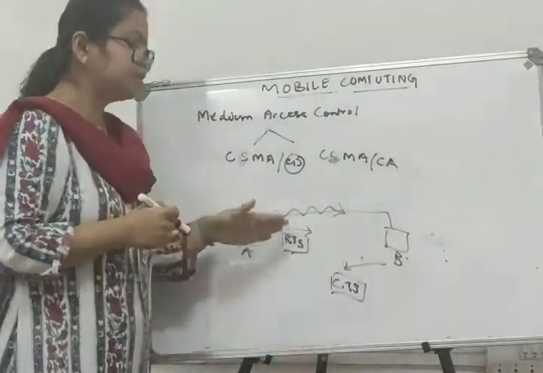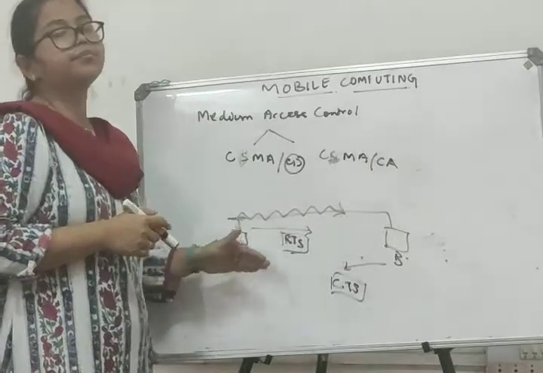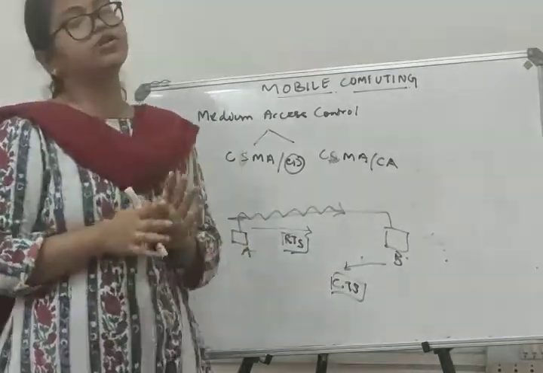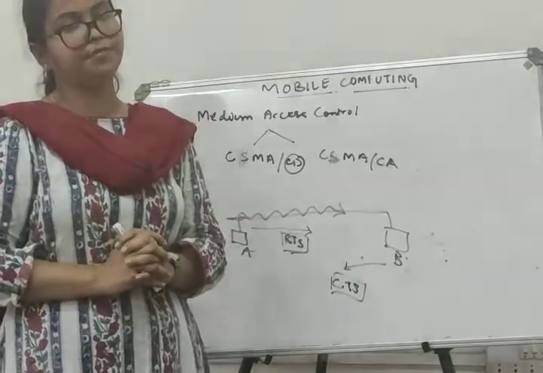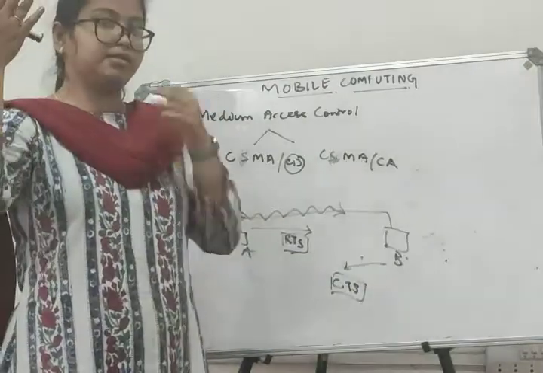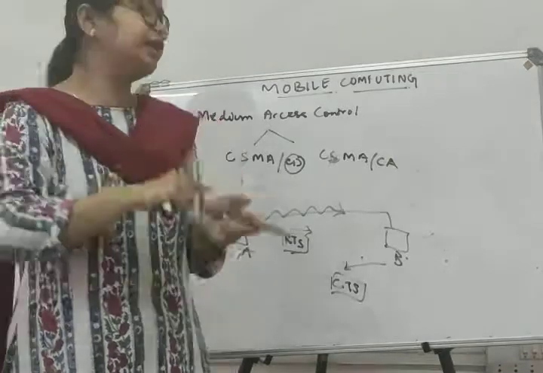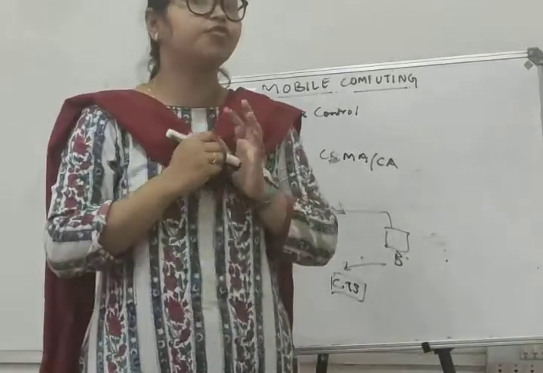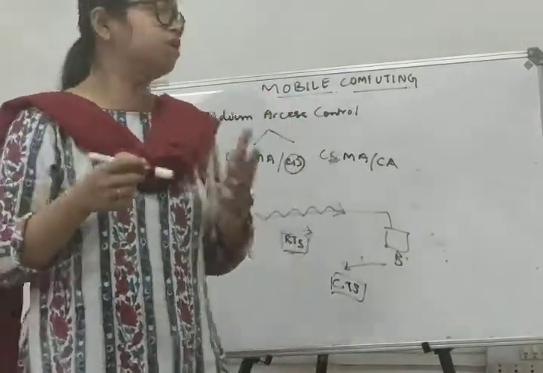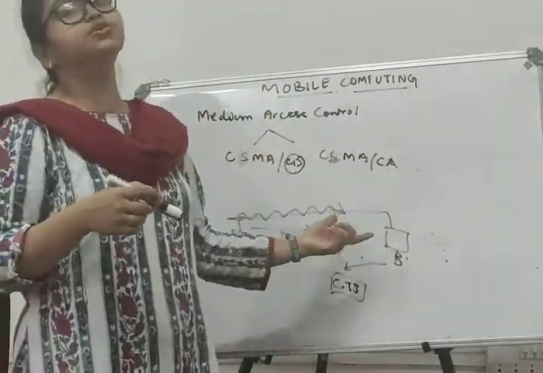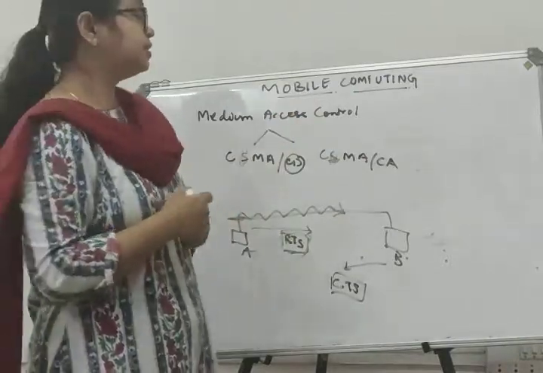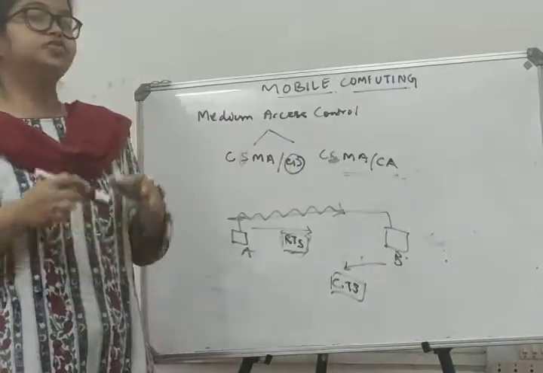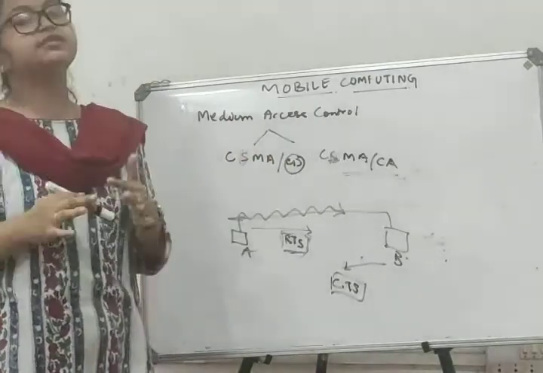Otherwise, communication is stopped. If A doesn't get the CTS, it will again wait for a random amount of time. Then again it will sense the carrier. If the carrier is free, then again it will send an RTS to B to see if B is now free or not. This process continues so that collision is reduced substantially. Okay. In this case, in CSMA, collision is reduced to a very substantial level.